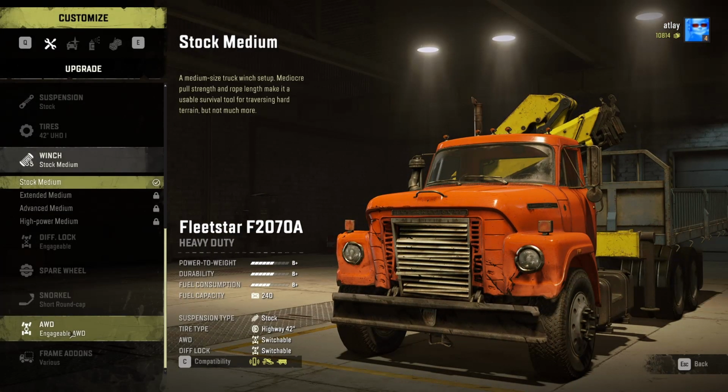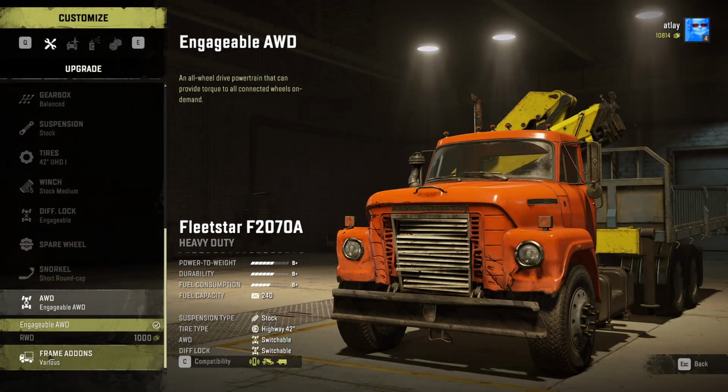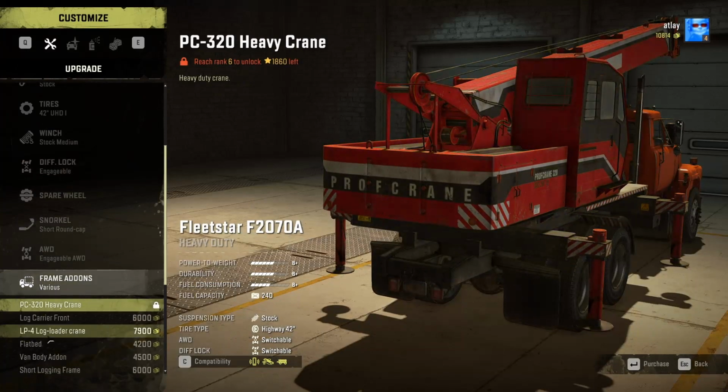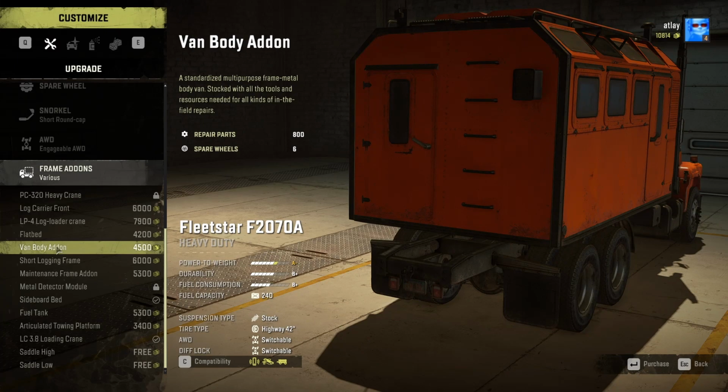Standard winch. We've already got that. Van body would allow us to do some repairs. 800 units of repair. That may become a thing. That may become a relevant thing for us if and when we go to get the Tiger. But I want to understand the deployment cost before I think about that.